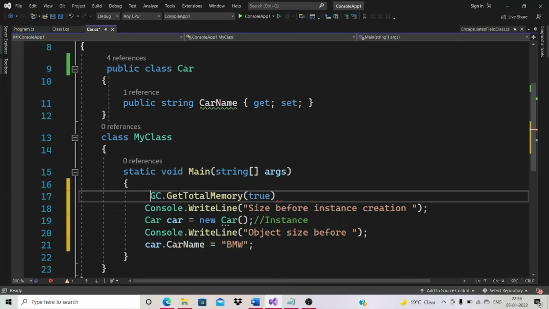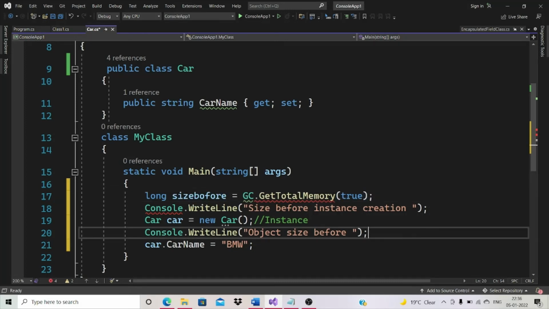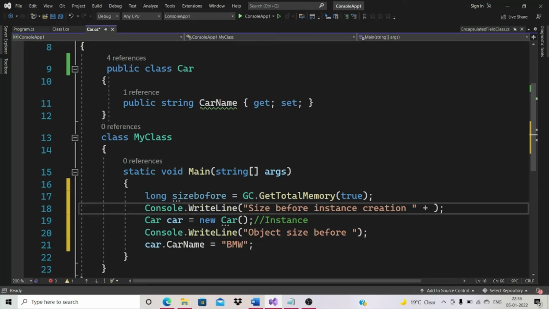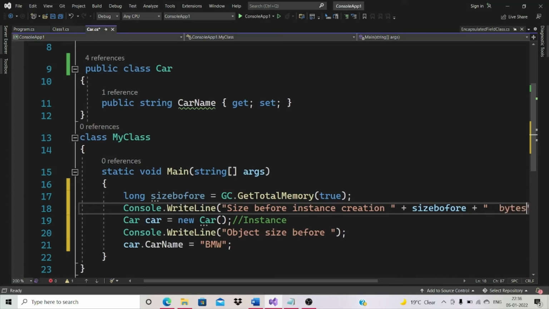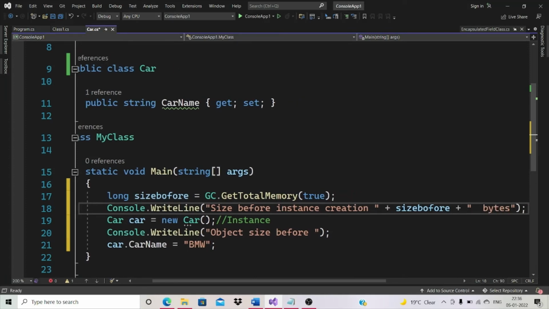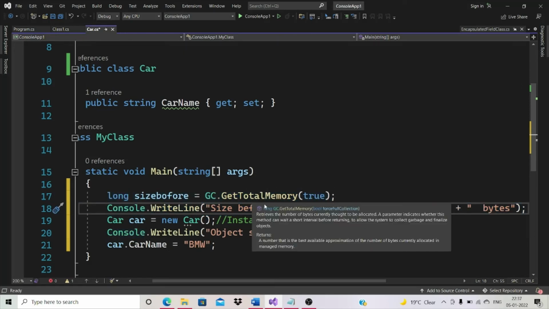Let me declare a long variable, size before, in bytes. Similarly after, GetTotalMemory is returning bytes, it retrieves the number of bytes.